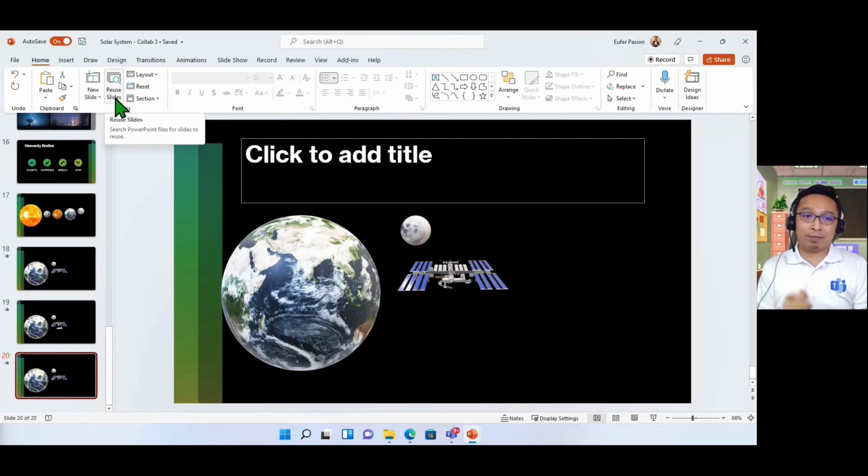We also discussed design ideas for you to automatically lay out or to simplify the layout of your presentation. I also showed you how to insert 3D models into your presentation and how to animate it using your morph transition. Now, papaano ka naman ngayon magpe-present? How are you going to practice your presentation?